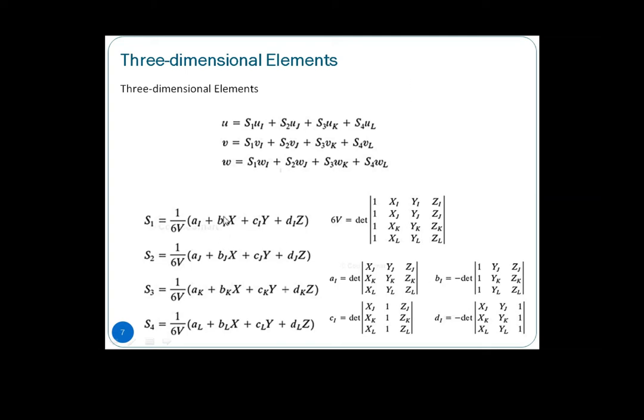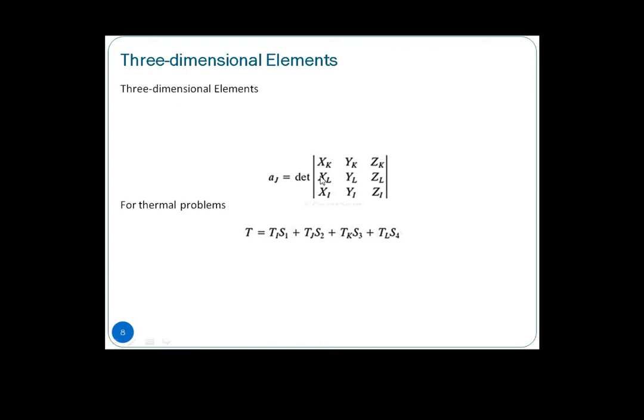If you are talking about BI, which is related to the X direction, then we do not need to input the X part. We replace it with 1 and find the determinant of this, and basically we get BI. For CI, it is Y related, so all the Y are replaced by 1 and you get the determinant of it. For Z, you replace it by 1 and get the determinant of it. So that basically gives us the shape functions.